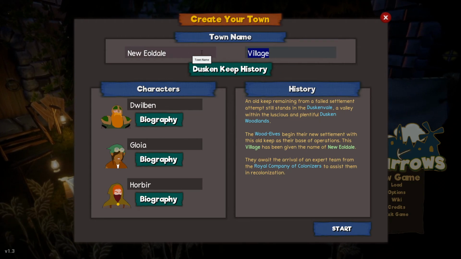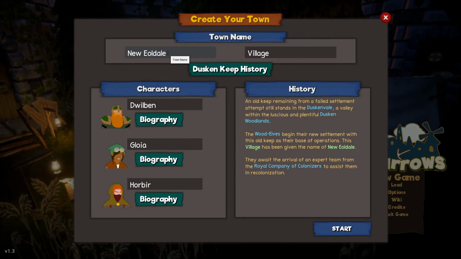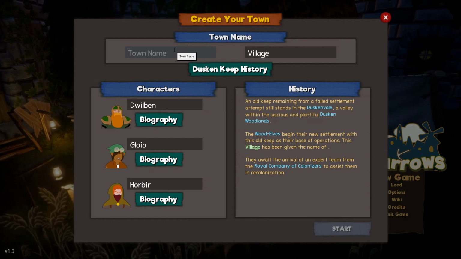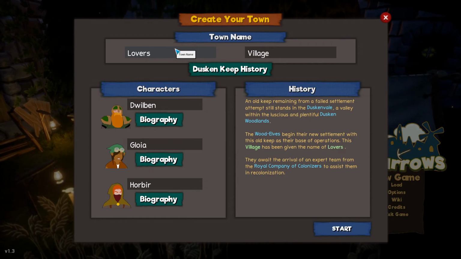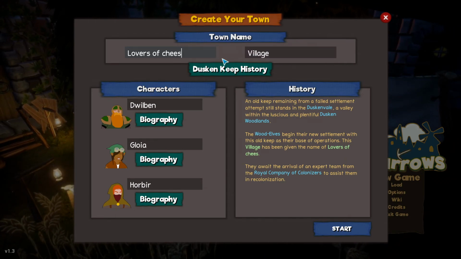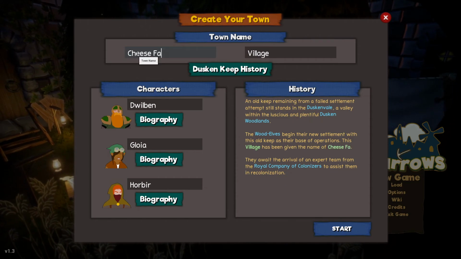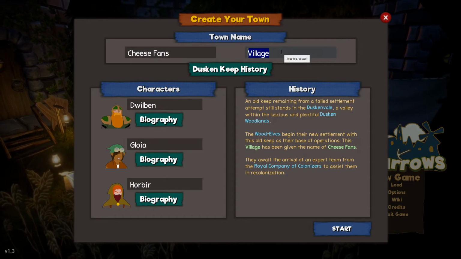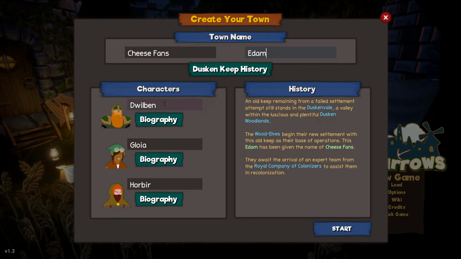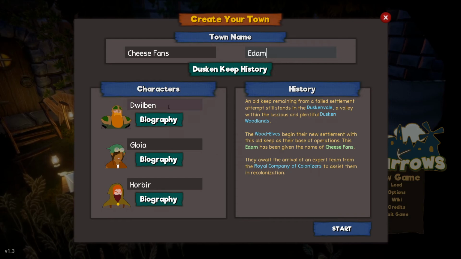Now, town name type, e.g. village. Right, let's call it the town name. Let's call us the lovers of cheese. Oh, we can't do it. Cheese fans, yeah, and my village is going to be called Edam. I don't know if that's even the right way round. Okay, got my characters here. I don't really want to name any of them at the moment.